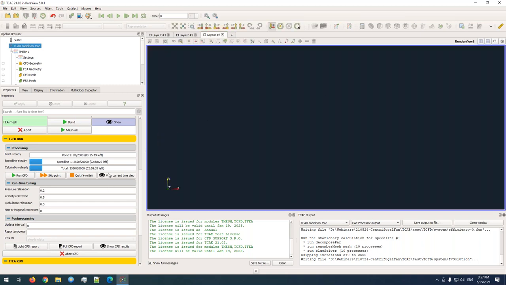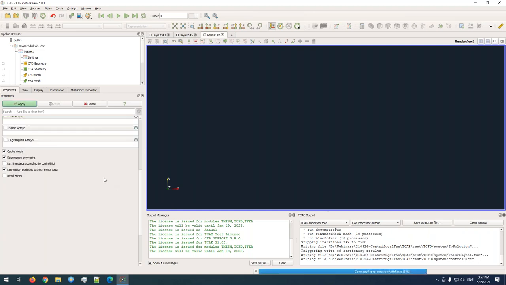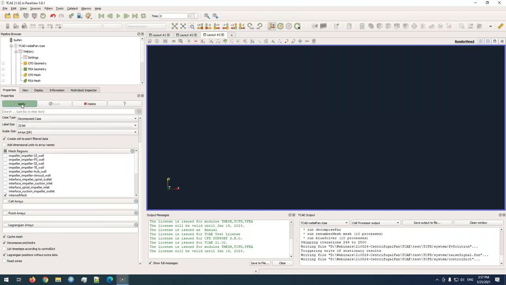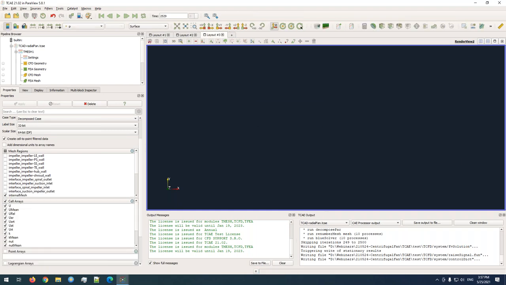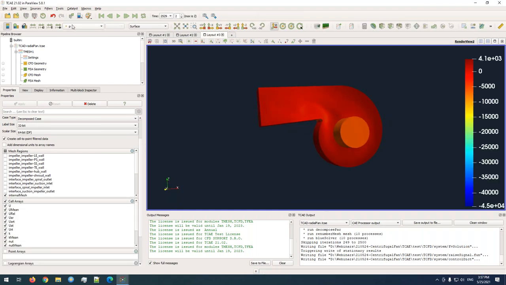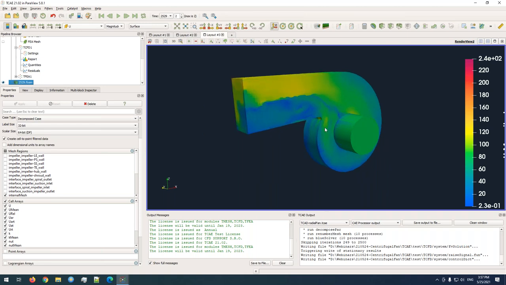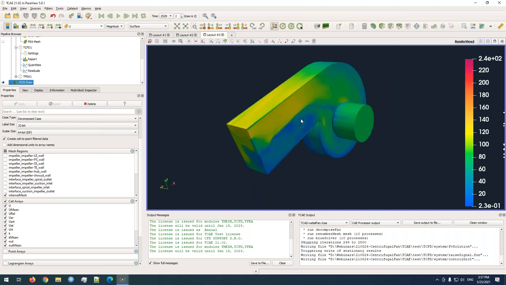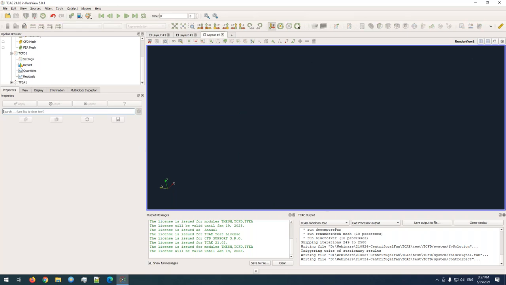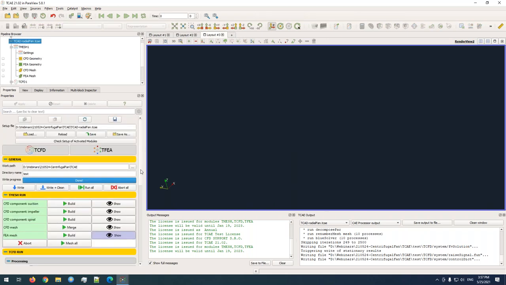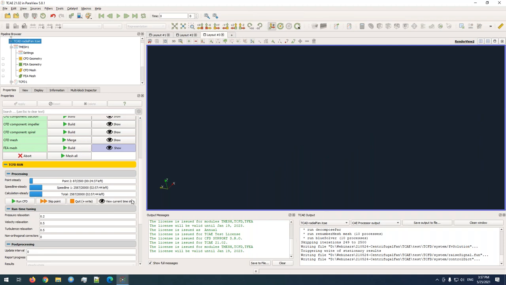What is also a good feature, you can view the current step, so you can see what is happening at the current step. So you can click view current step, you can click apply, and the current values are loaded. Yeah, so it's the second point after very few iterations. So after the 29th iteration of the second point, these are the results. So you can really watch it live. You can anytime delete it from this pipeline browser, and for example visualize the current point now.